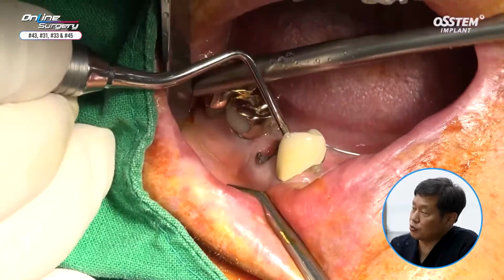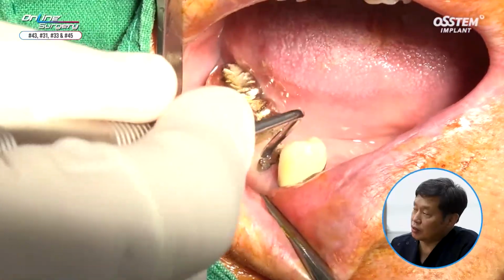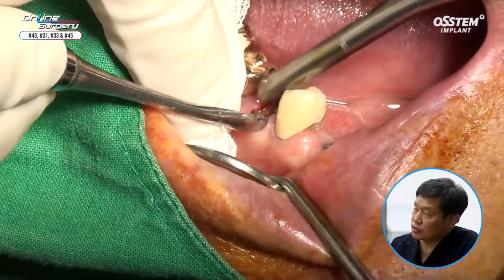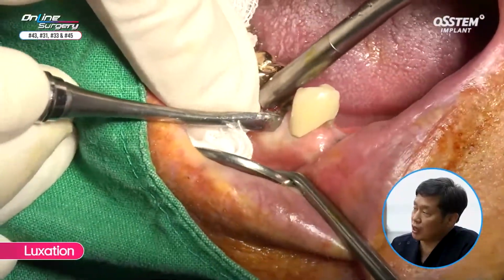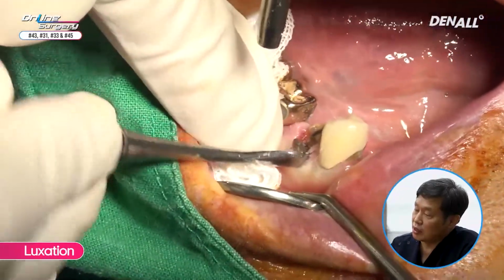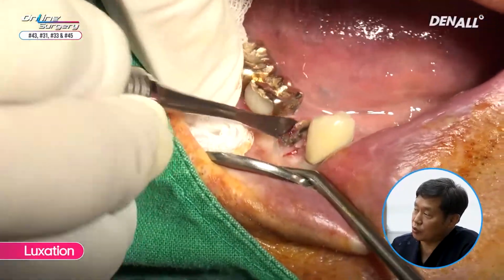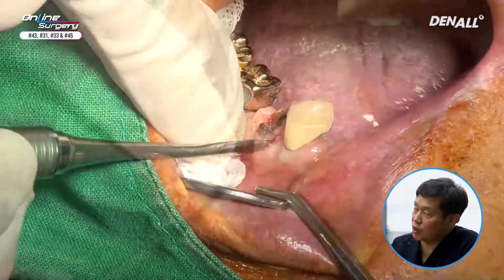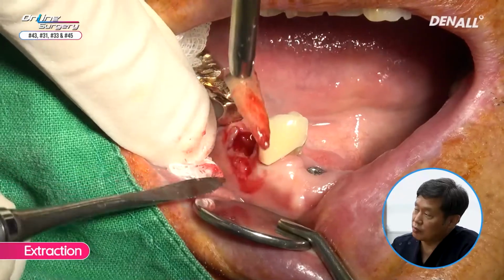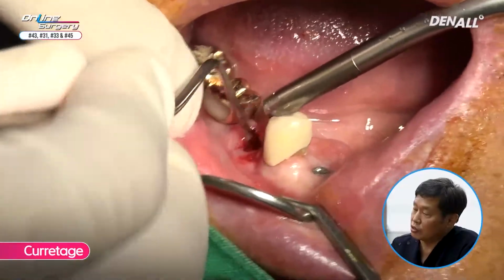In the case of number 45, the crown was fractured and there was only root left. In this case, because of tooth decay, it is difficult to get to the fulcrum. As shown in the video, I use a number 1 mold elevator. If you can get to the fulcrum, compared with the general elevator, you can do extraction more easily. I use it frequently. The root was extracted in this way. Extraction was complete because immediate implant placement was planned. The curettage was done thoroughly.